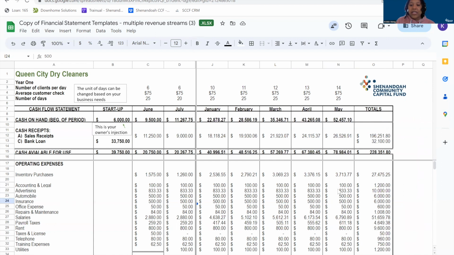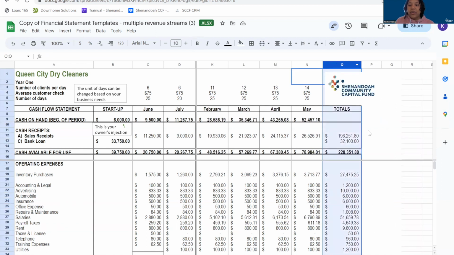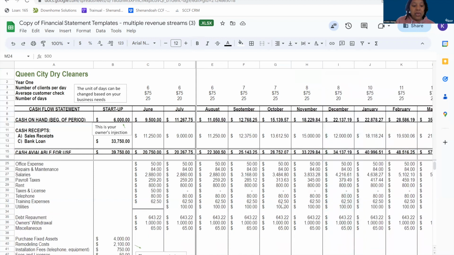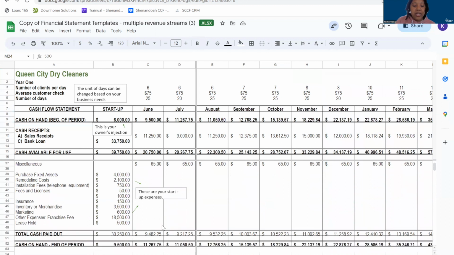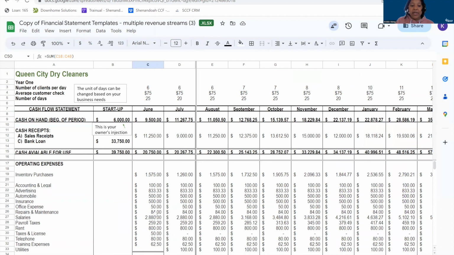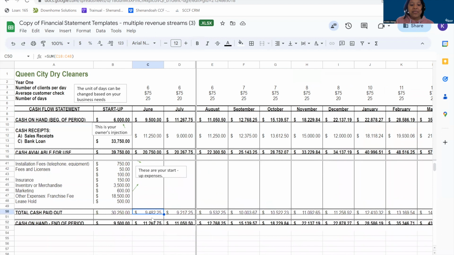Also really important in this row right here, you see all of your totals. So you can see how much money you're spending on something at the end of your fiscal year. And if you want to cut your budget or you want to move cash around, this is a really cool tool that you can use to see how much you're spending in each section. And then down here, here's your total cash paid out within that month. So how much money did you spend that month on your rent, on your inventory, on your taxes? It'll be right here in the total cash that's paid out.